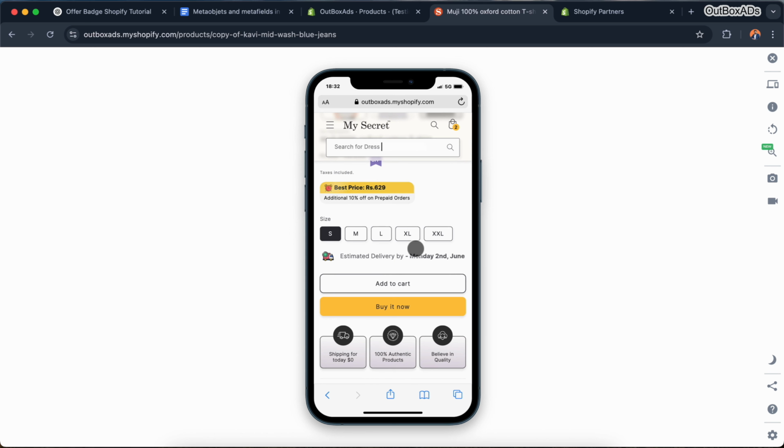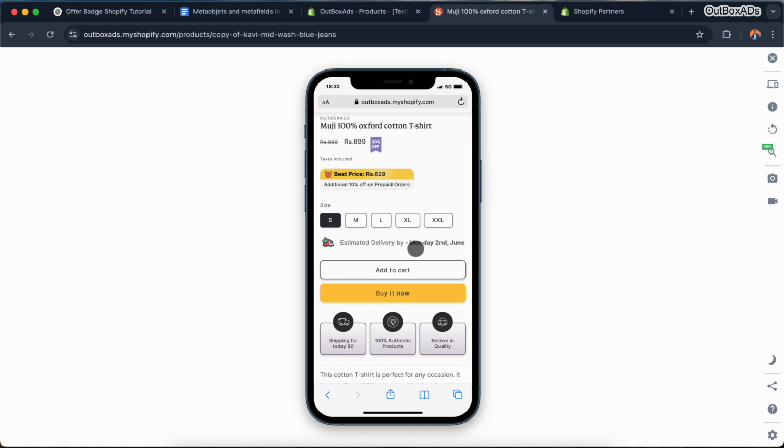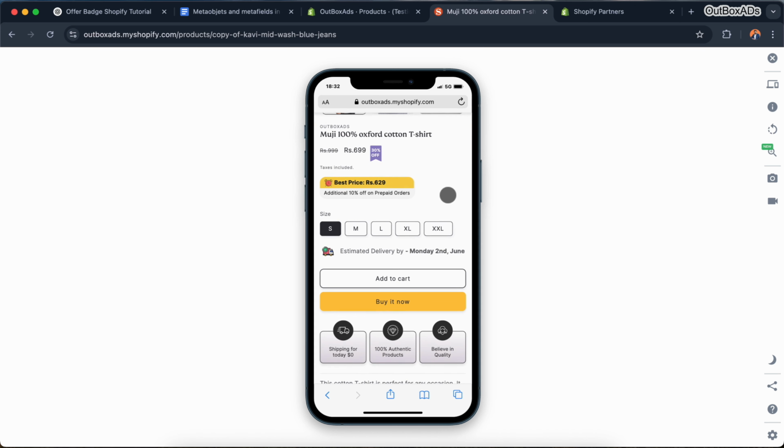This is the really important thing, because the information we want to display dynamically is only visible on the related products, and this is the real beauty of this method. So you can customize it as per your requirements. And one more thing I want to let you know, you can add this best offer badge and this product highlight badge also with the same method I described in the earlier video. You will get the link at the end of this video.